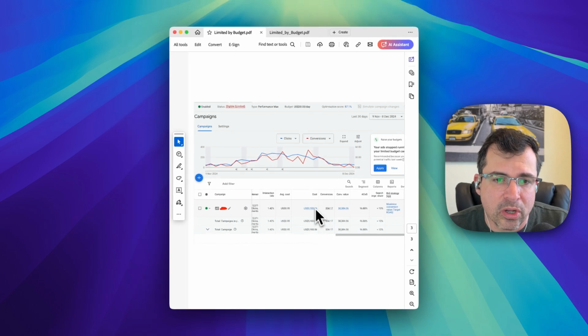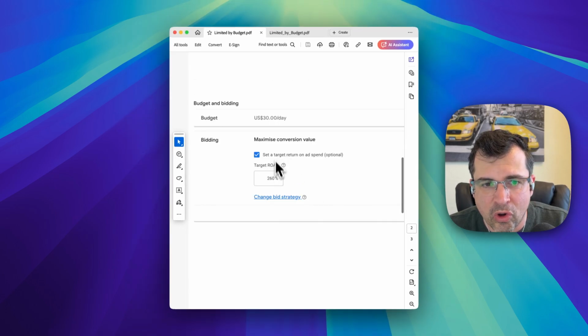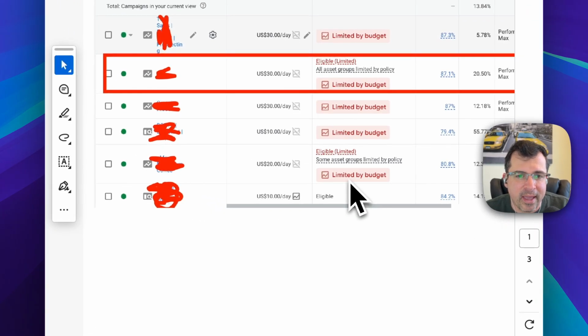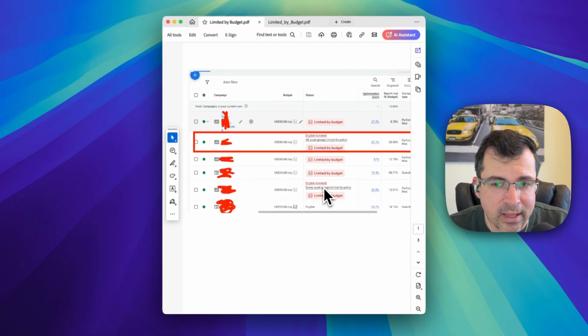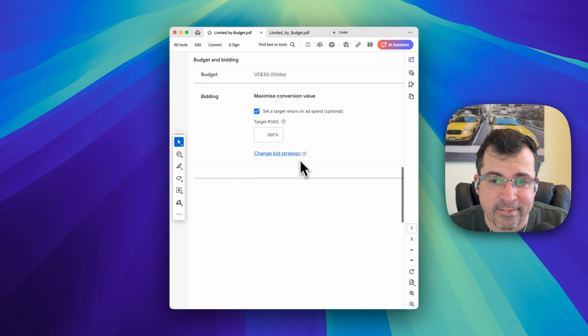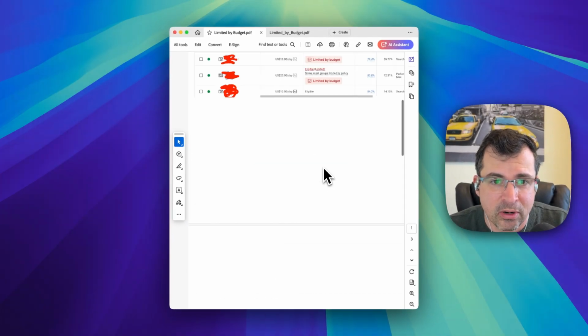So just by this target ROAS setting, basically the campaigns are working in a suboptimal way. If they just remove this target ROAS setting, honestly, the campaign would perform much better.